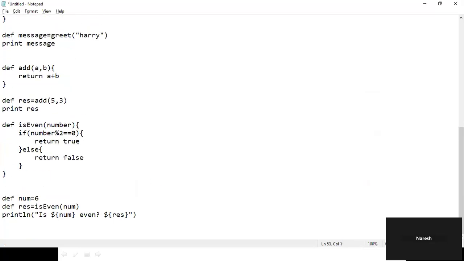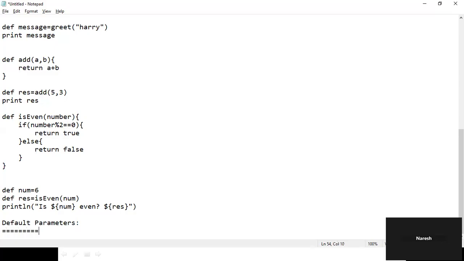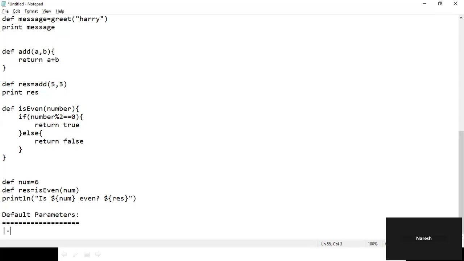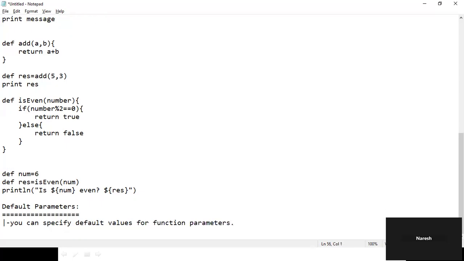You can define parameters, but in Groovy we have the concept of default parameters also. What is a default parameter? You can specify default values for the function parameter.